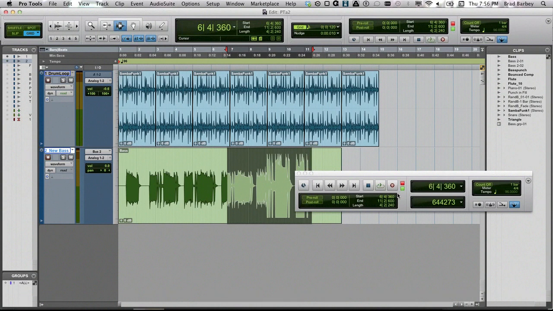But the other thing you could do is set yourself up for a creative challenge. So instead of always recording non-destructively and giving yourself every option in the world, you can tell yourself, you know what? I'm not super happy with that last take, but I'm not just going to delete it and let it sit over in the clips bin waiting for me to clear the excessive clips. I'm going to record in destructive record mode, and I'm going to make myself do it better this next time.